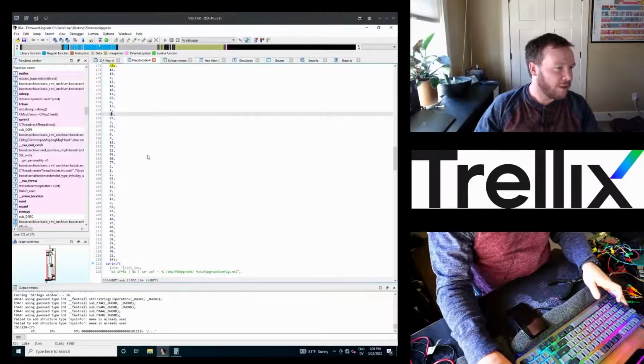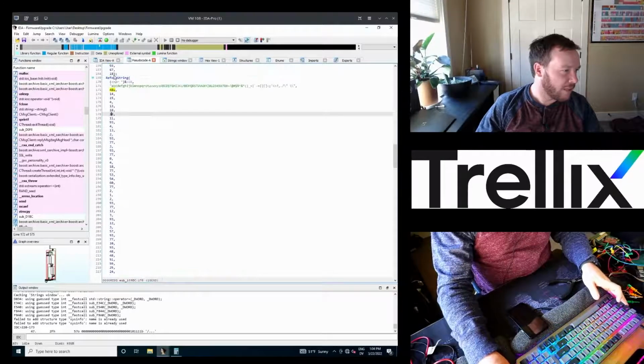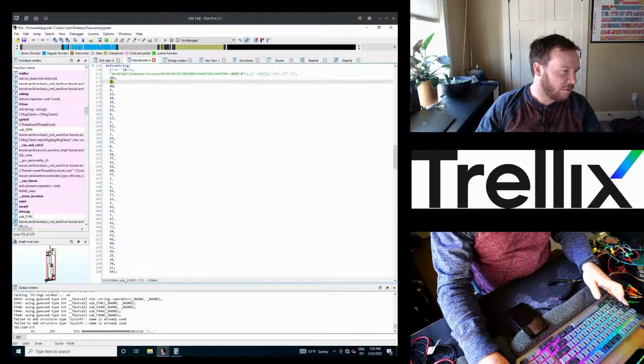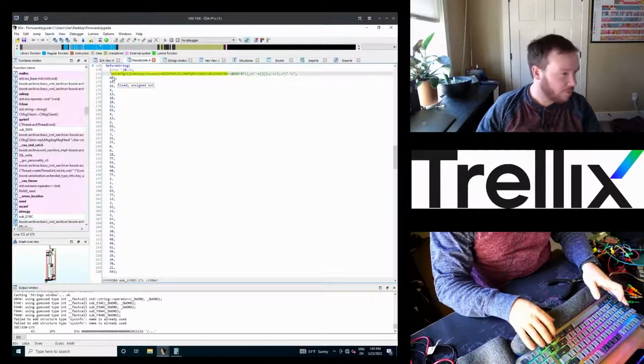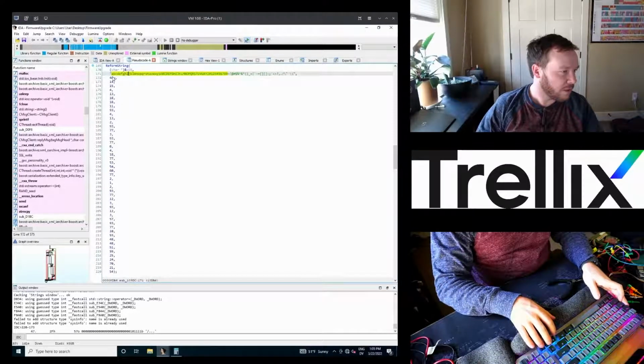Alright, so now that we know the size, that is definitely the size. Let's just try to go 14. What's the 14th character in here? 1, 2, 3, 4, 5, 6, 7, 8, 12, 13, 14. N or O?